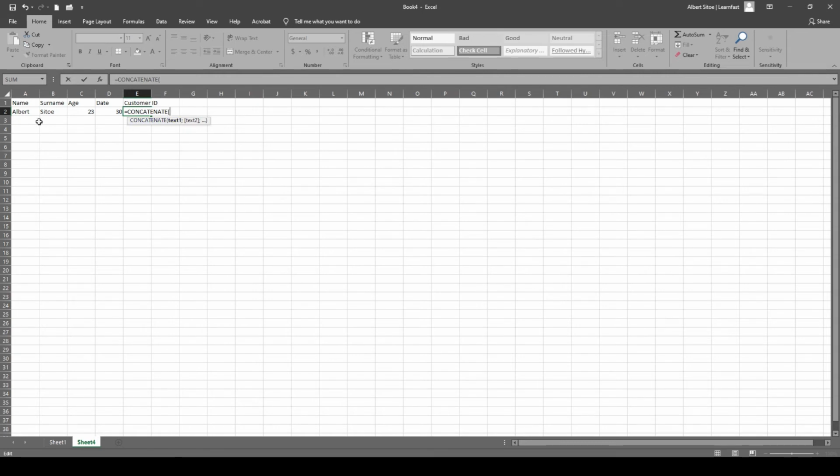And here, if I pick my name first, then you'll see this is the syntax, or basically how this formula should look. So text 1 will be this cell, comma, the second cell over here, comma, the third cell, comma, the date, round bracket, enter.